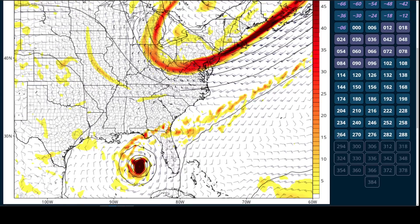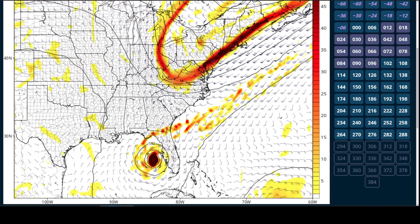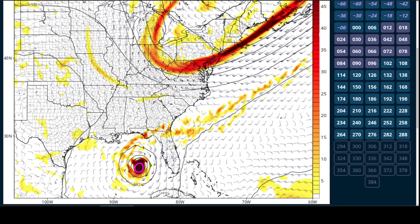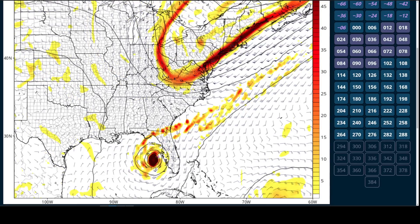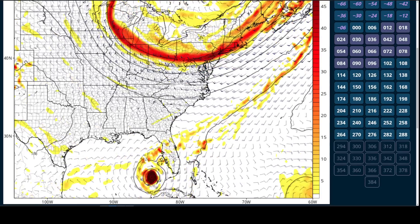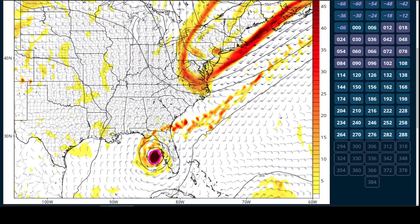Looking at the last couple of GFS runs: yesterday the base of this trough was forecast over West Virginia and Maryland, but the most recent run shows it digging a little more over Virginia and North Carolina. This sets the edge of the ridge a little farther east and reorients the steering flow more out of the southwest, turning the hurricane a little farther east. On recent GFS runs there's been a shift — the hurricane was farther out over the gulf a couple of runs ago, and now we've seen a shift much closer to the Florida peninsula on Wednesday. This is due both to the trough digging farther and to the launching position, as the GFS now passes over western Cuba rather than the Yucatan channel.